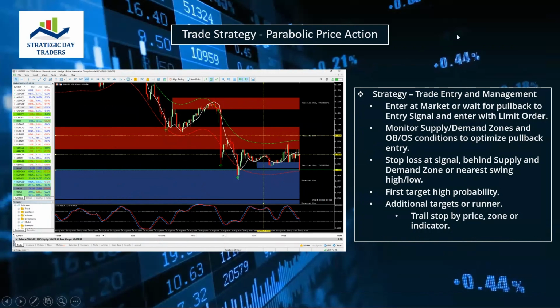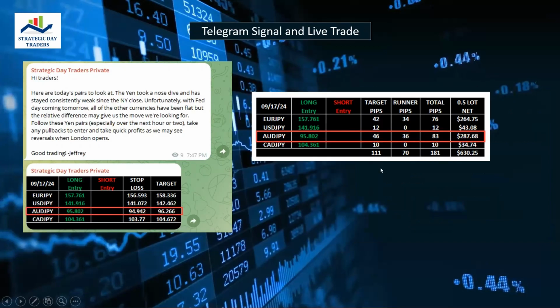One of the reasons that this strategy works so well for me is that currency pairs, currency futures, oil, and gold all have very regular, repetitive, parabolic movements from one extreme to the other. Here's an example of what these signals look like.